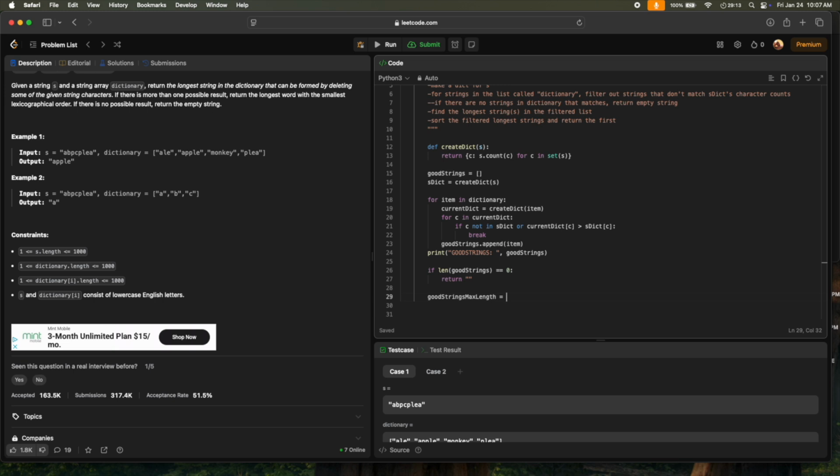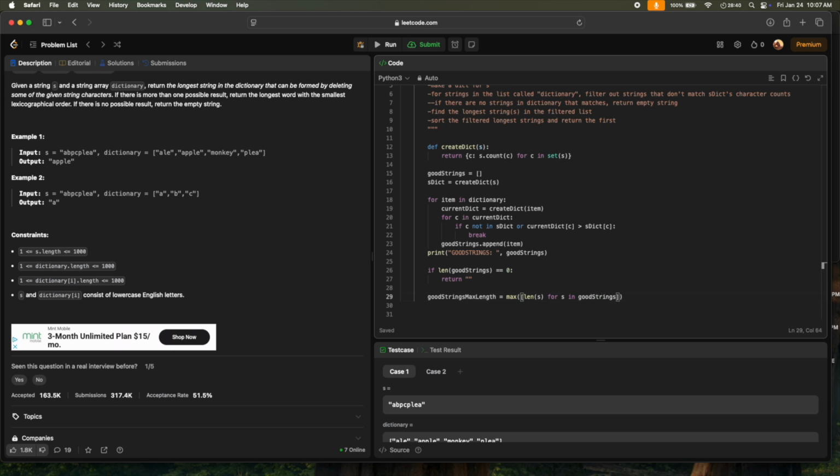So let's say max list iteration, and we're going to say string dot count. Sorry, pardon me. Length of string for string in good strings.